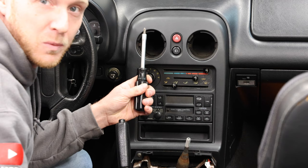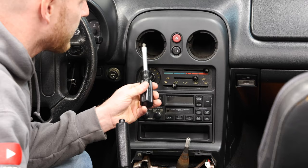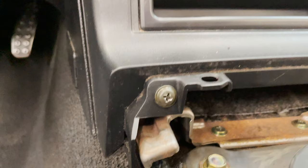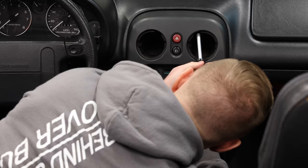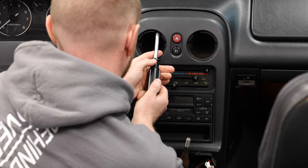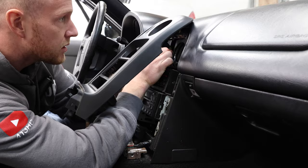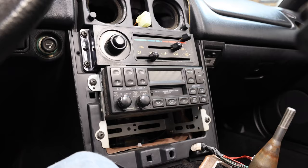As always, the first one I tried to film was the worst one — the other three, not that bad at all. Now that the vents are out of the way, you'll see two screws up here, and then down at the bottom left of the tombstone there's a third screw. Take those out and try not to drop them — it helps if you have a Phillips with a magnetic head on it. And you have one clip to undo, and you're free.